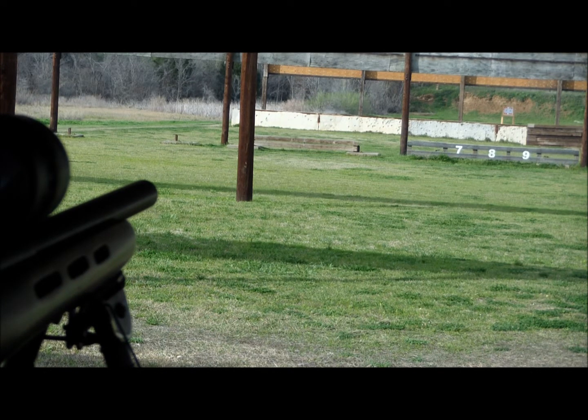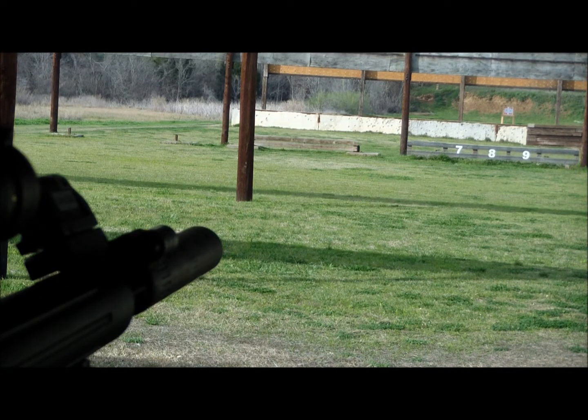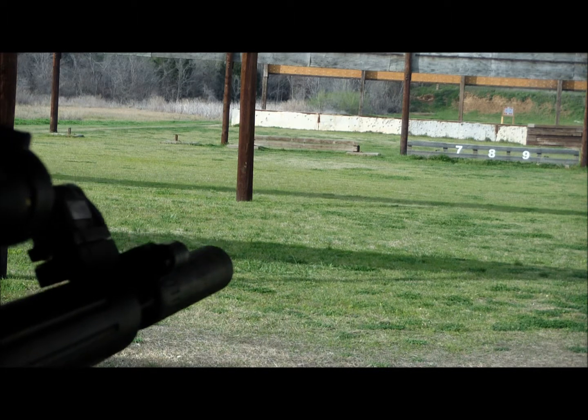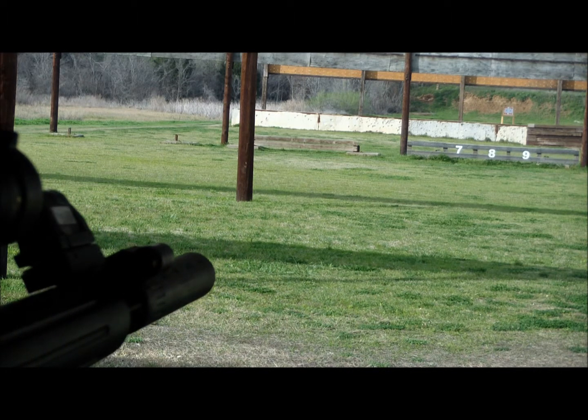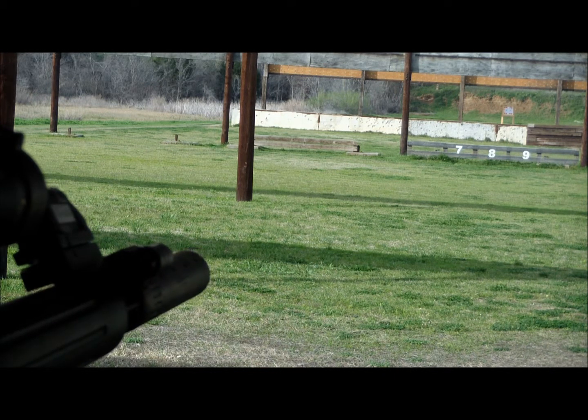That concludes the 22 from the bench. Here again, this is with the 300 Fireball. I've got my system set up so it won't cycle in semi-automatic mode so I can catch my shells. The first round will be suppressed subsonic, then I'll shoot a supersonic suppressed, and then I'll also shoot a supersonic without the suppressor on it.